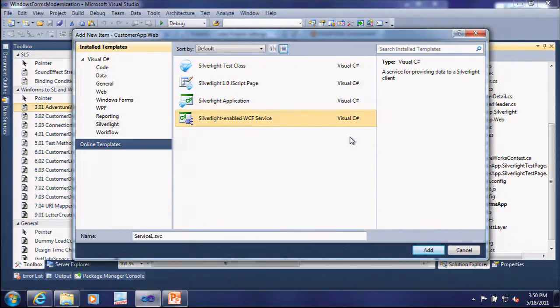Typically, if you think about what it takes to build a WCF service, there's a lot of configuration, a lot of ceremony, separating out your interface from the actual implementation and whatnot. Those are not bad patterns to follow, but many times it's just overkill that's getting in the way of what we're trying to accomplish. So a Silverlight-enabled WCF service is one that by default supports only what Silverlight supports. So it's basically a SOAP service. And it has the interface and the class all rolled into one, and it sets the configuration up for you automatically. And we're going to call this customer data.